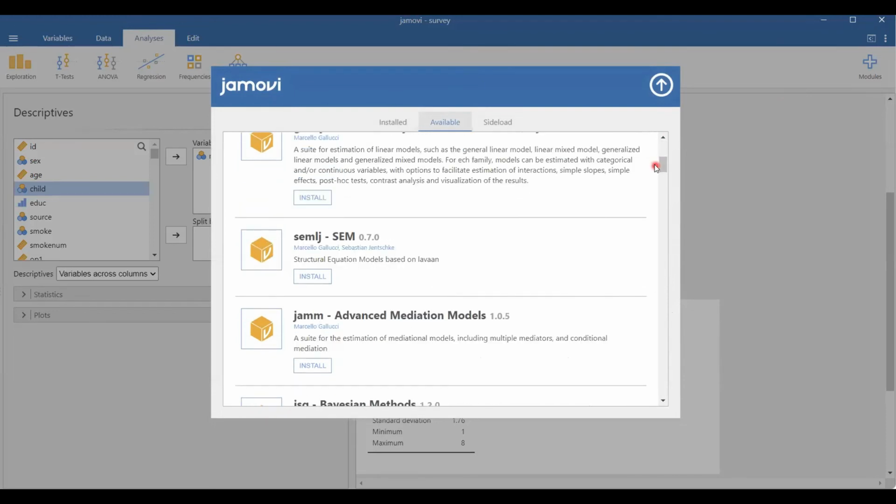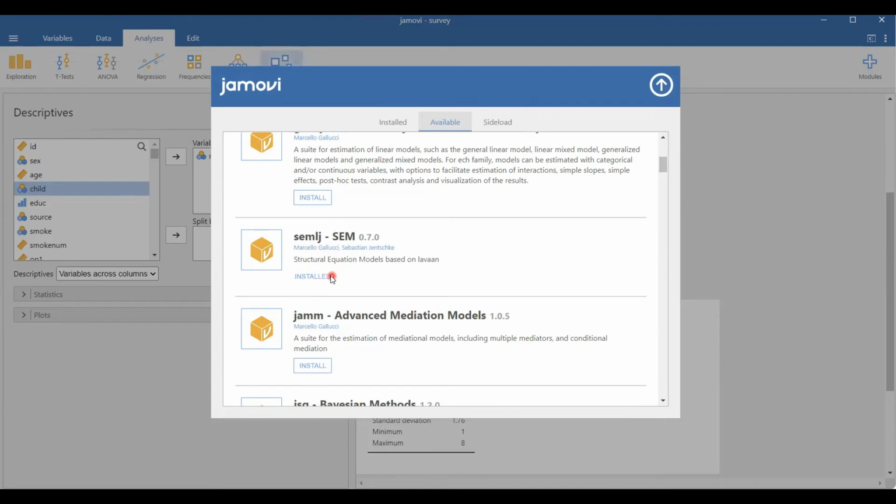For example, one I want to get: install jamm, structural equation modeling in Jamovi, 7.0 version. That is based on the lavaan package, the latent variable package which we can use in R. Fine. Now the module was installed successfully, so the message has been changed.